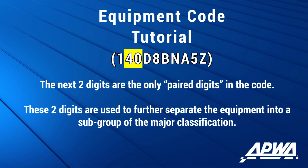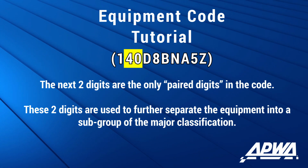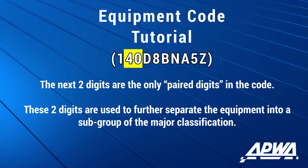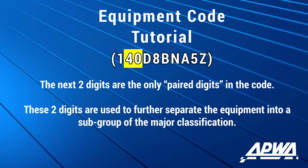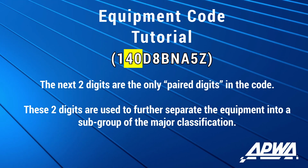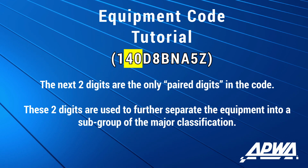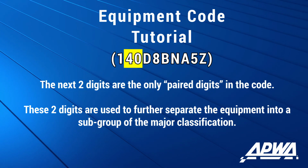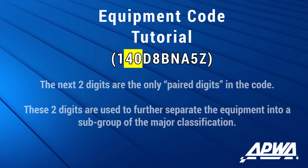This makes the drilling down for information much quicker and simpler. If I want to find out specific data pertaining to my recycling fleet of side loaders, I can search my fleet for the classification containing the first 3 digits, 160, of the equipment code via my FMIS, Fleet Management Information Systems, and the data I want for the recycling side loaders is free of any unwanted data from any other pieces of equipment, such as my regular household solid waste, which would be 140 as in our example vehicle.